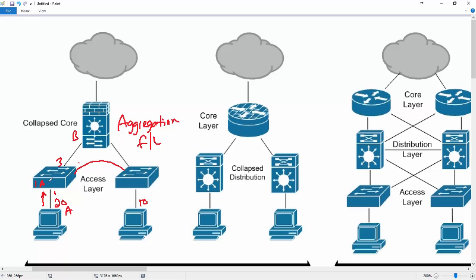So then we're going to have 3B. Okay, and then this guy here we're going to say is F, and it's going to be 10. So we're going to say 10F.